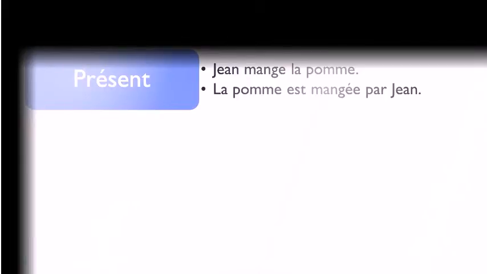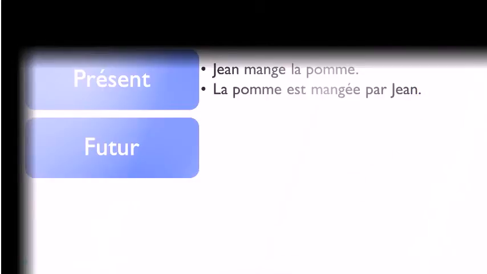Let's take another example. I did put la pomme instead of une pomme, but well, technically it's the same. The important thing is that this passive form will be possible to make at the present form, or even at the future, at the passé composé, at the imparfait, because the only thing that will change will be être. So in that case, example for le présent, Jean mange la pomme. You change it and you get la pomme est mangée par Jean.